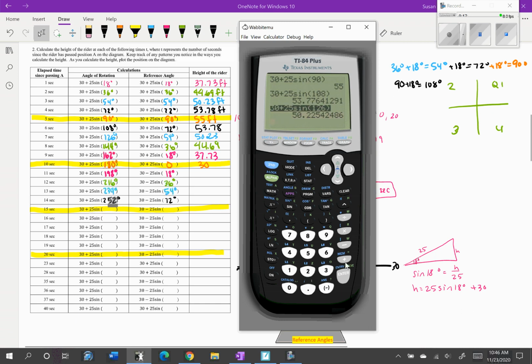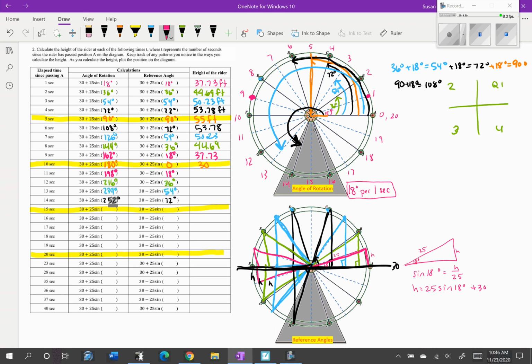So if you watch, if we do 198 in here, notice we get 22.27. And if we do 30 minus 25 times the sine of 18, notice we get 22.27 because again we're below, so you get the same thing. So the nice thing about the angle of rotation is that it takes into account what quadrant you are in, so you don't have to change your equation, which is why we like using the angle of rotation versus reference angles, but you can still find the solution using your reference angle. So this was 22.27, I think. Let me double check.